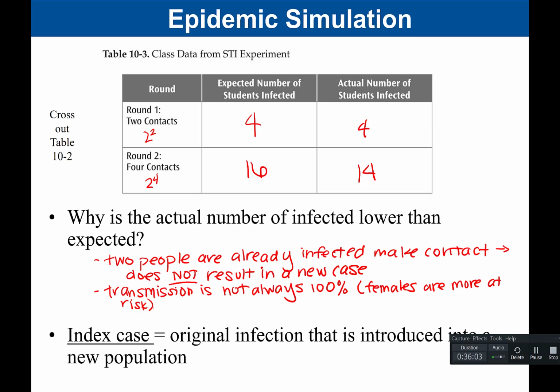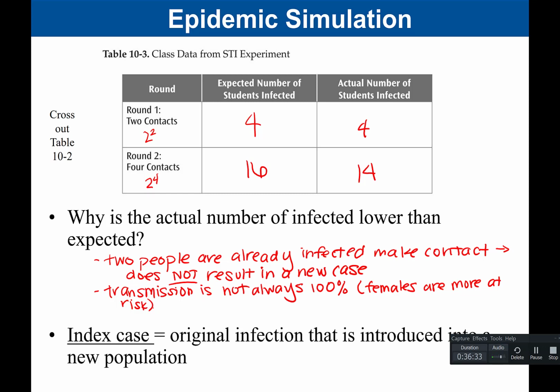Same thing with sex. If the antiviral medications are working and the virus is being suppressed, it's possible that you could have contact with somebody who has HIV and not end up with the disease. And so transmission is not always 100%. You could have contact with somebody with a sexually transmitted disease, but that doesn't necessarily mean that you are going to contract it. You're not necessarily going to become infected with it yourself.